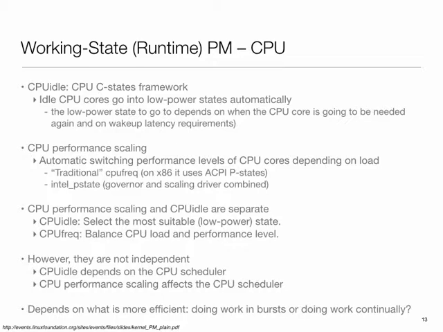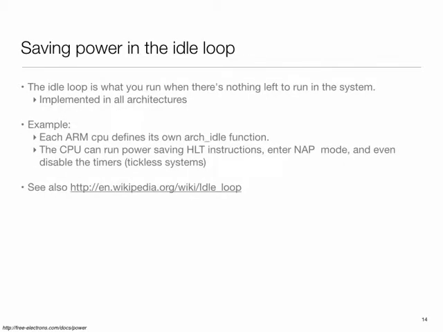So how you shut things down is what the OS provides, and then they give you a plug-in architecture, which they call a governor. The governor is where the policy gets decided, and you can write your own if you want. There are of course a bunch of canned ones, but more importantly, it makes it easy to play with power management in Linux, because these things run in user space. Part of this is also saving power in the idle loop.